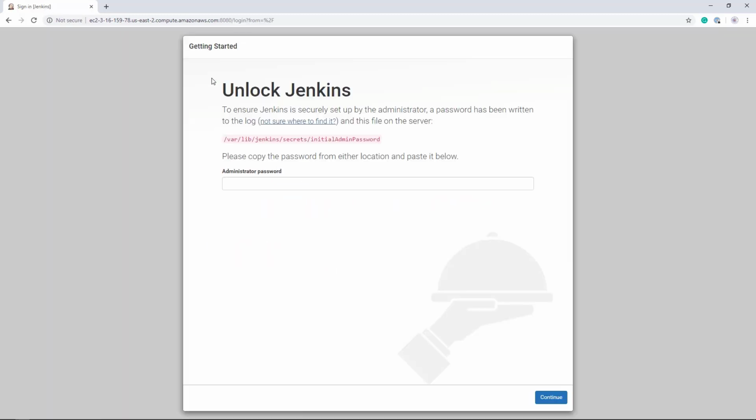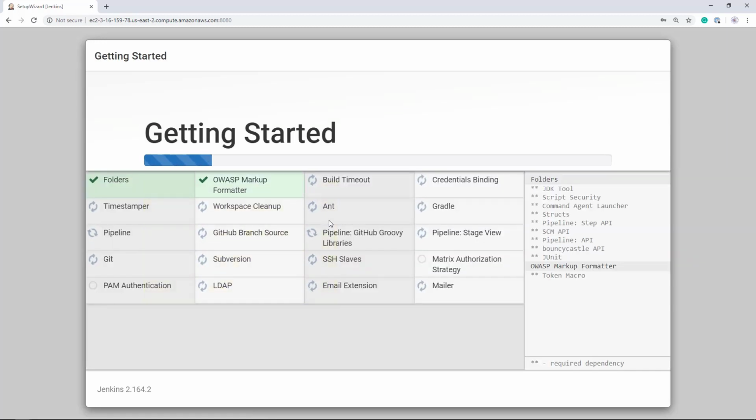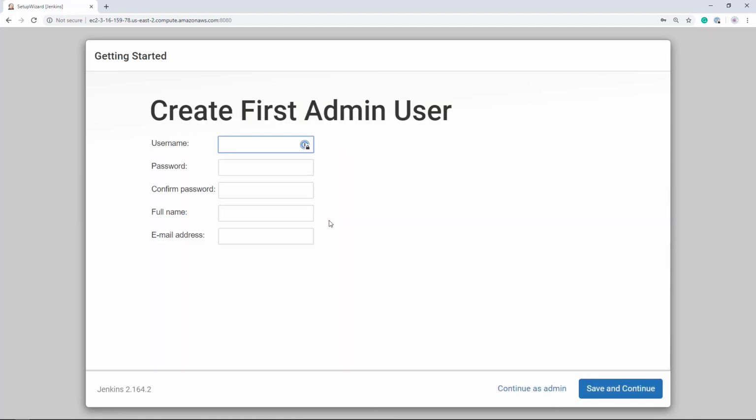Great, and we can see that the Jenkins server is up and running, but it needs the password to move on. Now, one of the really exciting things about Jenkins is it has plugins that can connect it to just about anything. We can select our plugins manually, or let's just go ahead and accept the suggested plugins so we can move forward. Now, with our plugins installed, we can go ahead and set up our first admin user.